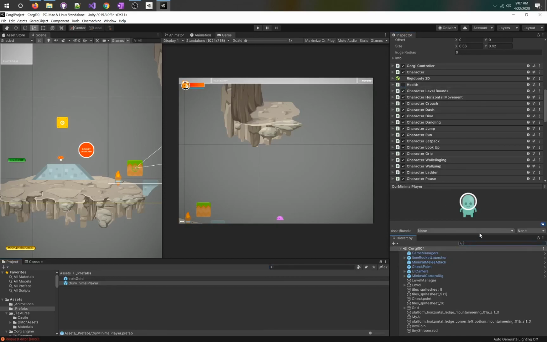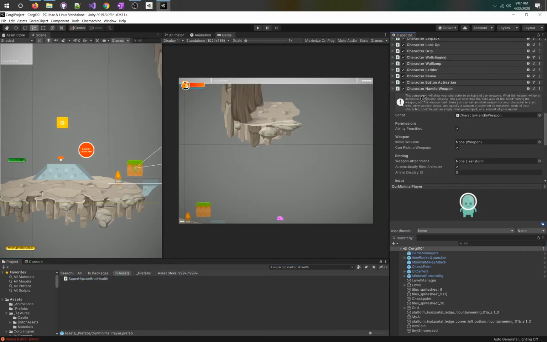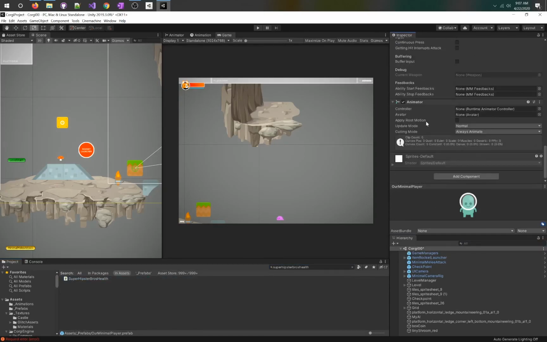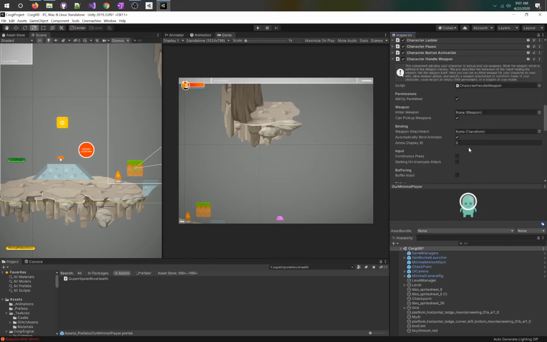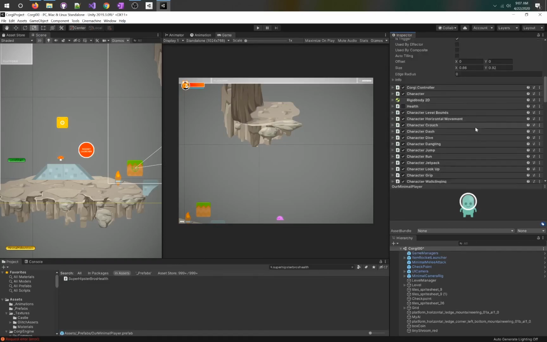And then we're going to go with Super, oops, not in the hierarchy. Super Hipster Bros health. And we're going to add this here. Oops. Maybe we'll just add component here. Do it the third way. Just double check I didn't add it somewhere weird before.